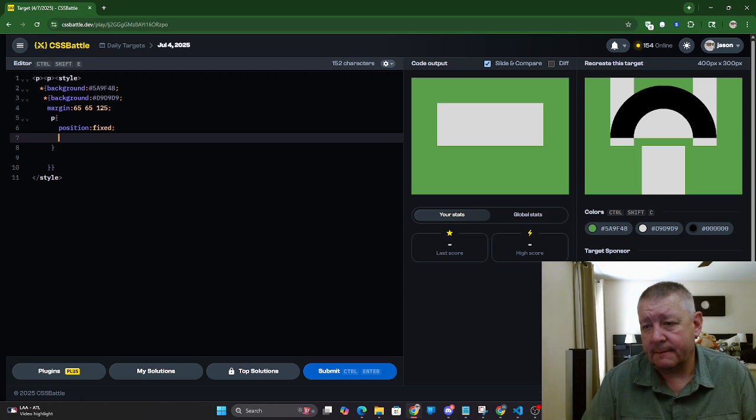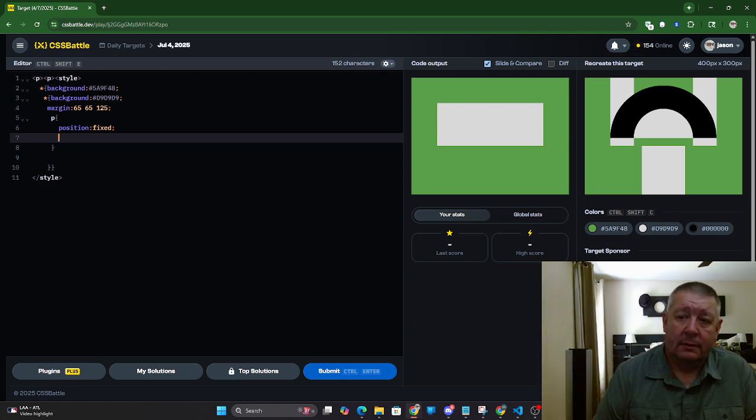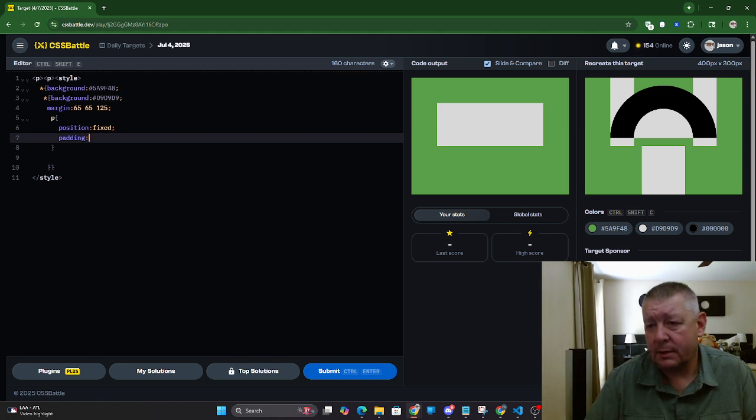Let's see. Let's try a linear, not a linear gradient, a radial gradient. So padding is going to be, I don't know what that is, 75.